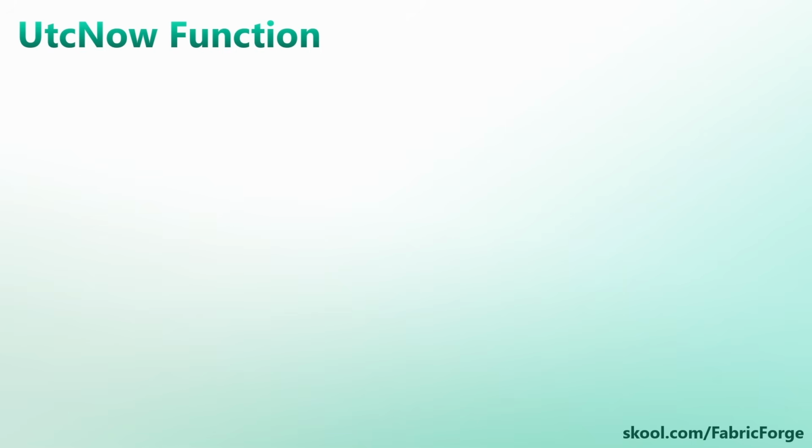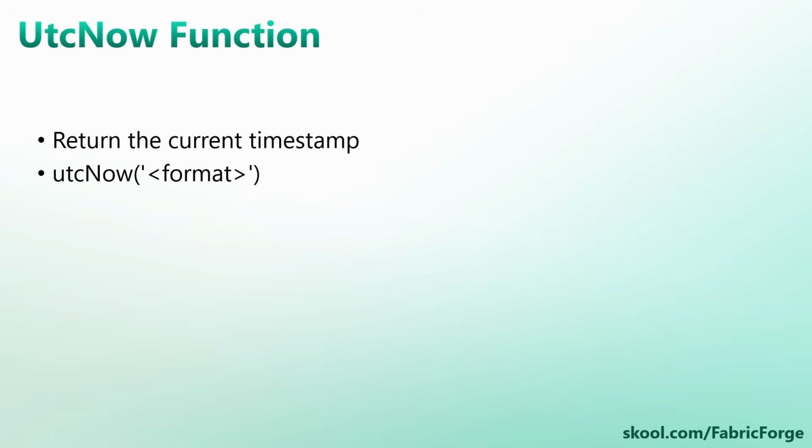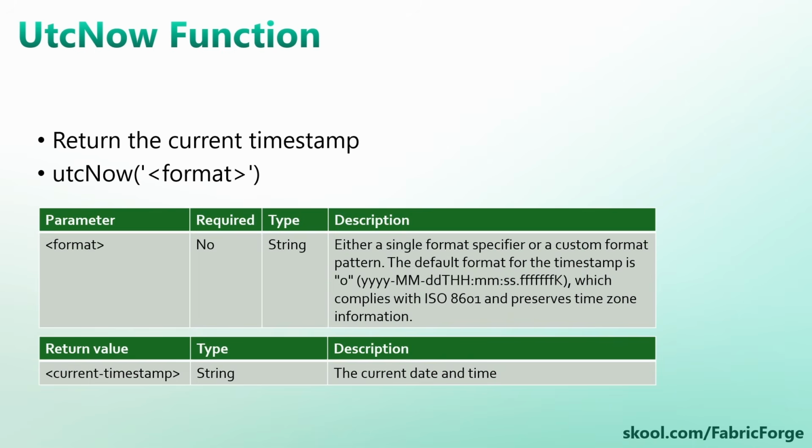Next, let's go through one very commonly used date function, which is the UTC-now function. This function returns the current timestamp and it can take one parameter as input. But this parameter is optional and it can be used to format the output timestamp if the developer so desires. The default timestamp returned by the function when the format is not specified is this ISO standard timestamp. Also, a good thing to note is that pipelines do not have date or datetime data types when talking about expressions and dynamic content. So that's why the output has to be a string data type.